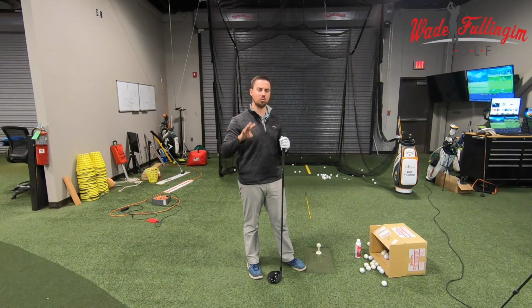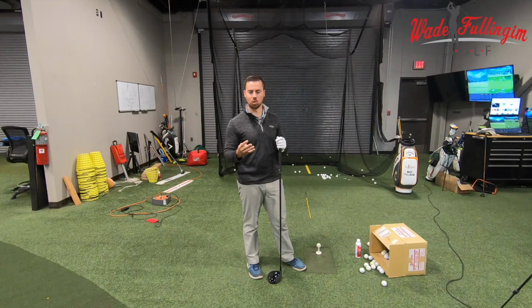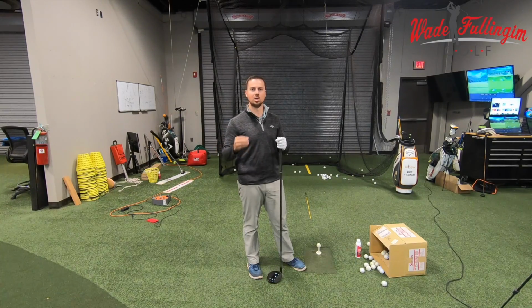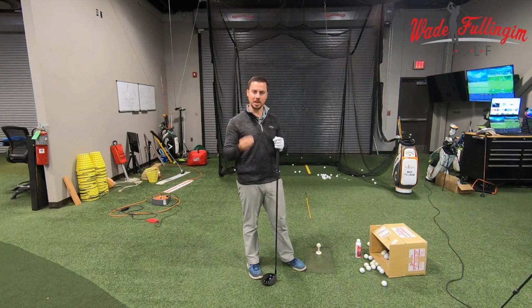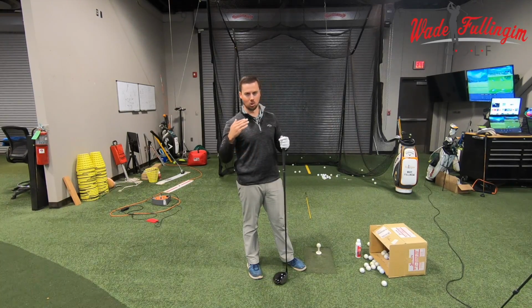I'm going to walk you through 4 steps to improve your driver. There's just 4 things you need to be looking for, or 4 things you might need to change or work on to improve the driver. But what I mainly want to give you is a guide to figure out why you're struggling. So either A, you can seek instruction, B, you can fix it yourself. Okay, so let's discuss this. Let's walk you through this.